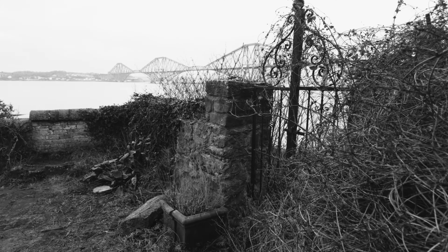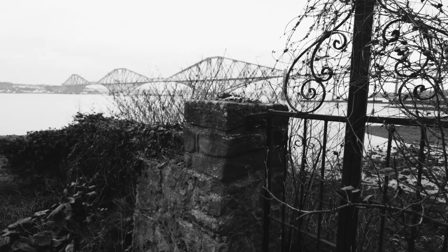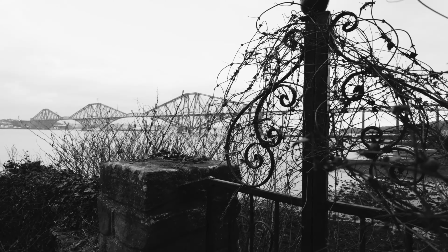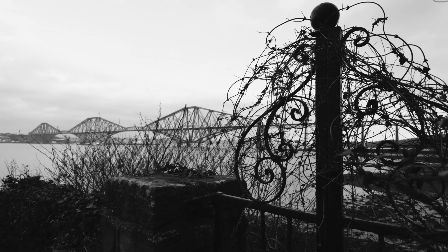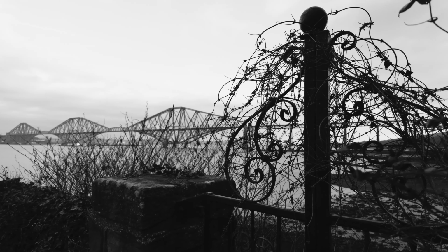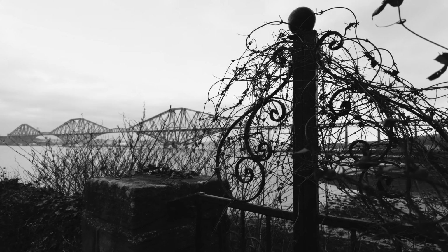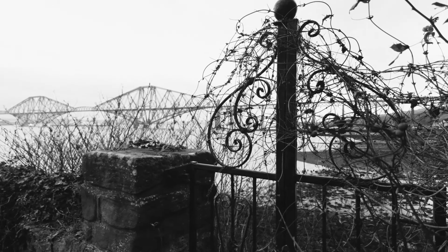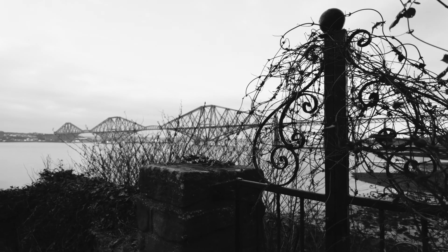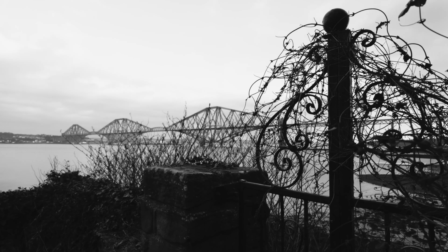So it's the next day, and I did come back as I was passing to see if I could get a shot of this homage to ironmongery that is the gate and the bridge, much sunnier day. And I brought a chair as well from my van because I wasn't getting the height over the brick wall. So we'll see how that turns out.